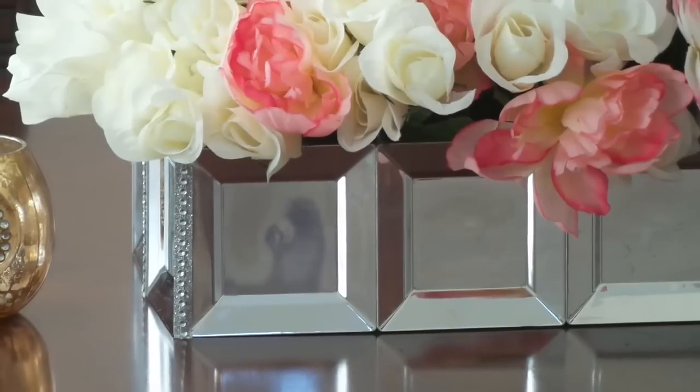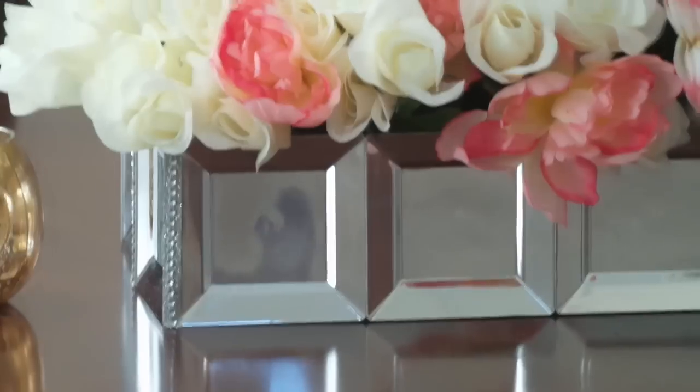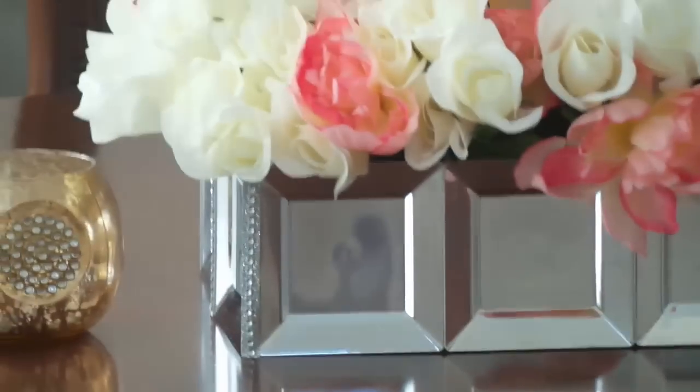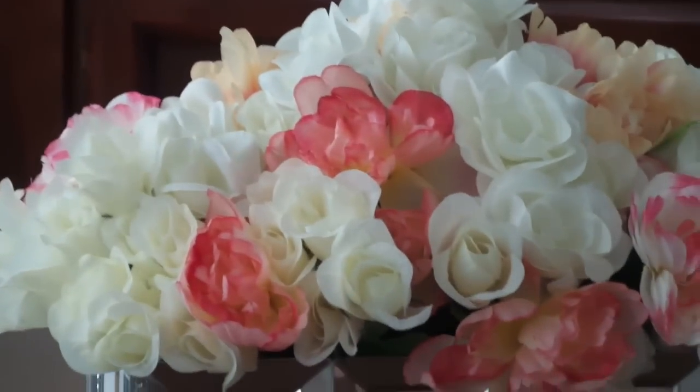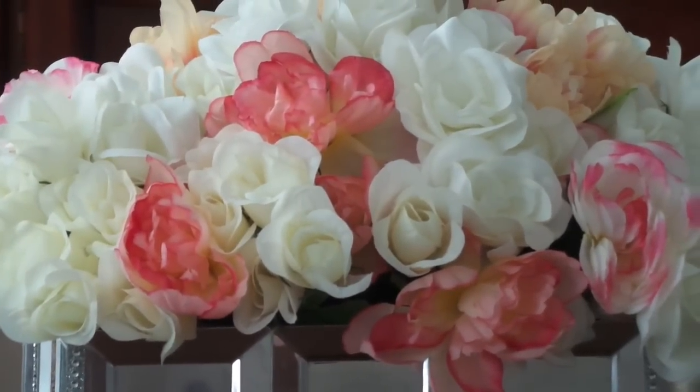If you prefer to put embellishments on all the connections where the plates connect, that's fine. But to me, again, like I said, it would look overdone, and I don't want it to look overdone. So I have here about 12 bunches of flowers.